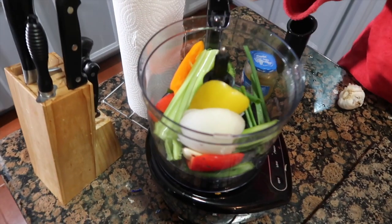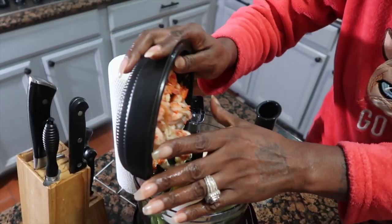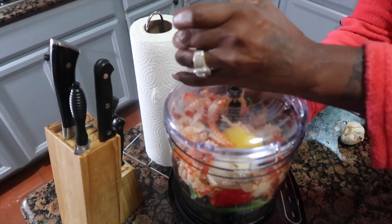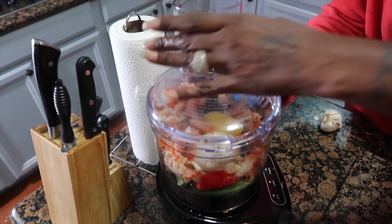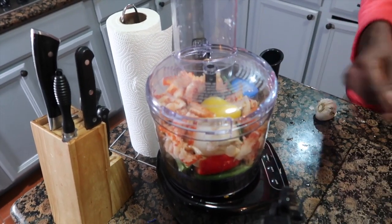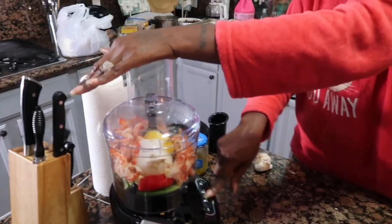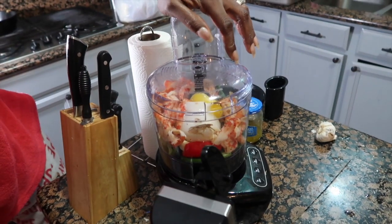Let's get this right. All right. So here I got onion, bell pepper, and garlic in here. I'm finna drop these crawfish tails in here, you guys. And we're gonna blend it. I'm gonna blend it all the way up because I'm gonna use this as the base for the meat for my crawfish. It's easier to stuff the shells instead of the crawfish falling out, you know. So I discovered that was easier for me when I make it, you guys.